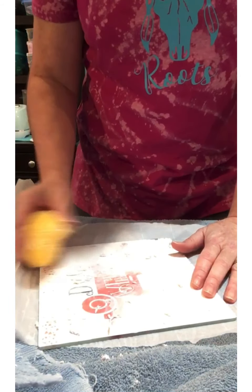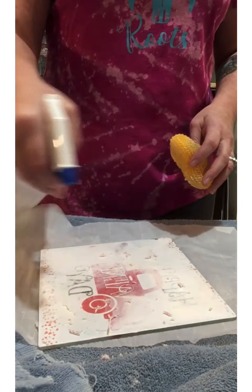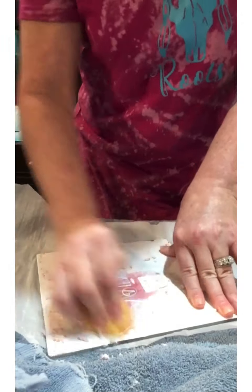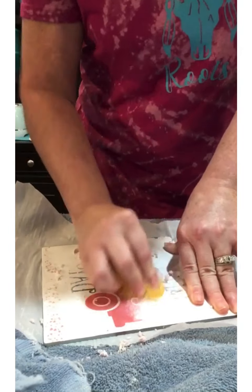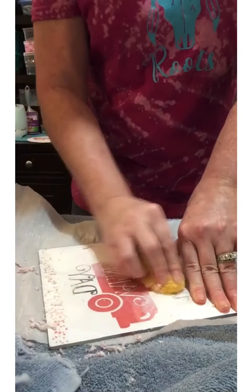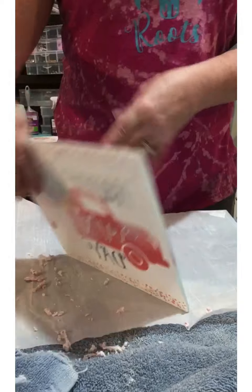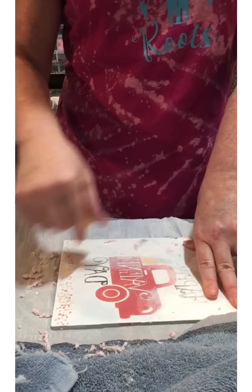After I said I'd show you the final project, I decided to let you see how this is working. So I'm going to spray it with the water, and then I'm going to take my sponge or my rag, and circular motions I find works the best. You're just going to get all that paper off your image. As you can see, I literally just started before I started this video, and it's not that hard. It does take some time, but it's not that difficult to get this paper off. So I'm going to finish it and then I'll come back.